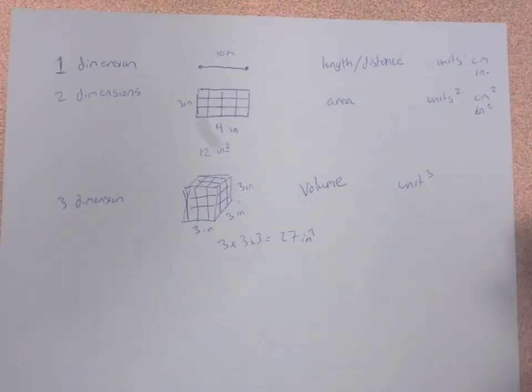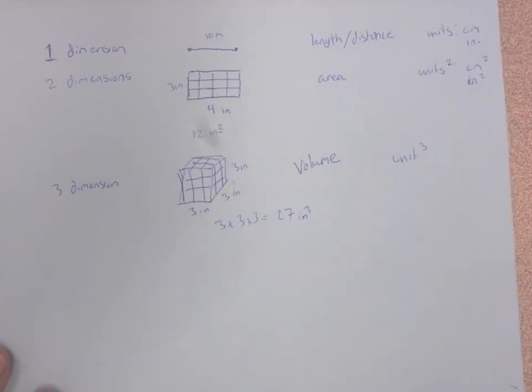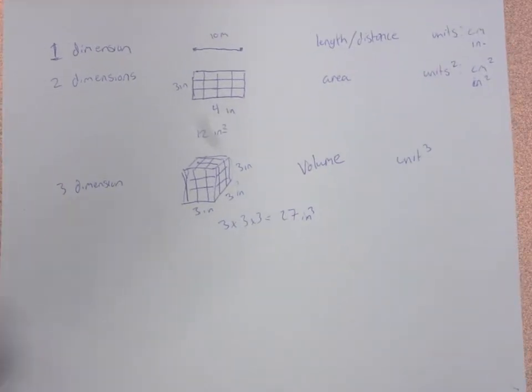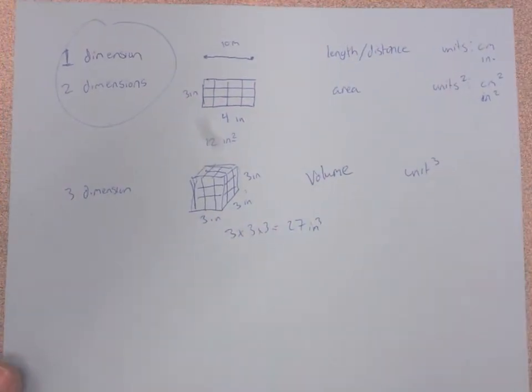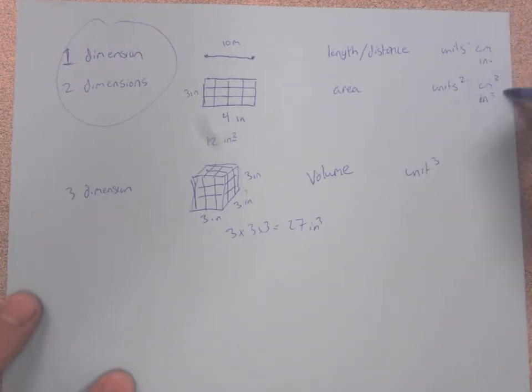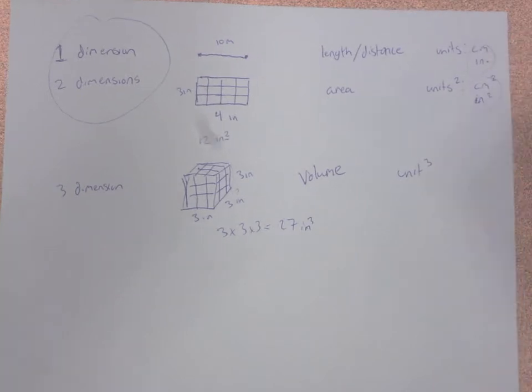Okay, so that's just kind of a quick intro to dimensionality, because we're going to talk about dimensions a little bit. Now, we're mostly going to be dealing with these 2 dimensions in our worksheet today, but when I say something like 2-dimensional, 3-dimensional, I want you to understand what that means. I also want you to understand that the units are different for length and for area, okay?